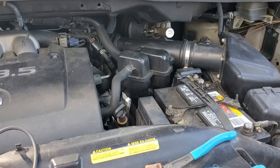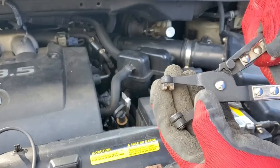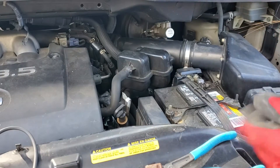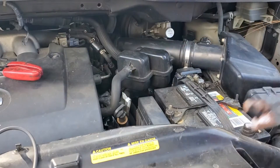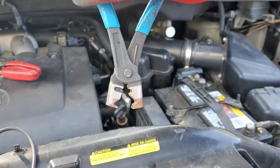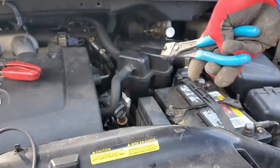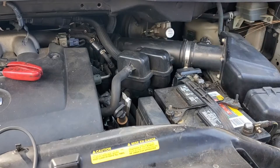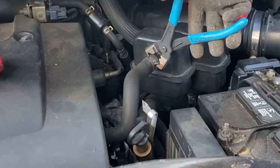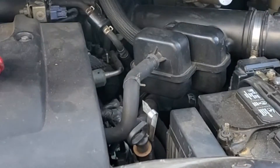Normally I'd use adjustable pliers with very adjustable parts to grab the hose clamp, but let me show you a different one — this one you've probably seen at auto parts stores or on Amazon. It's for the same thing but mostly used for easy-to-access clamps. Let me show you how easy it is: just put it right here — and voilà, take it right out of the way. It's that simple.